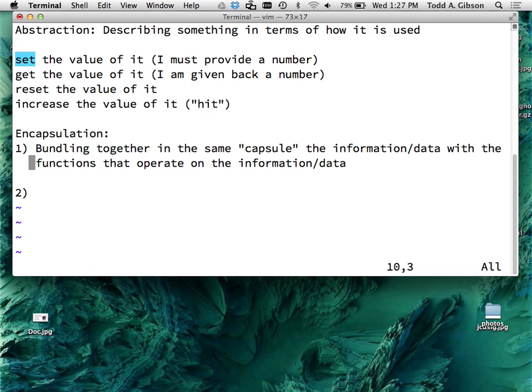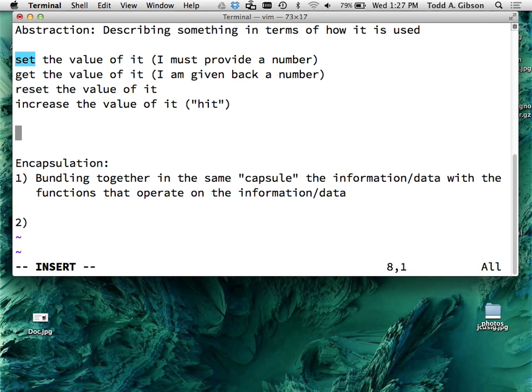So encapsulation is getting a little bit closer to code when we talk about this. Did Luke and Lottie have any information or data? Yeah, and that was the current count, right? The information they had written up on the board here. Okay. So that's the idea of encapsulation. You're bundling together this stuff with, in our example, that number, okay?